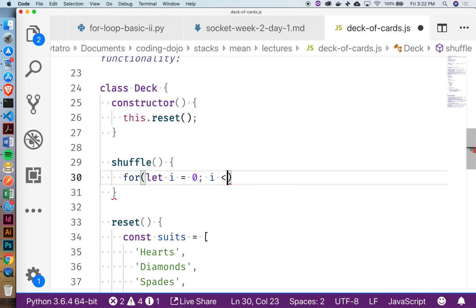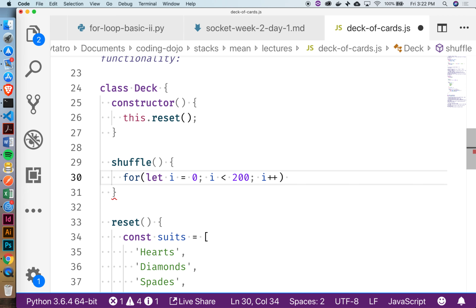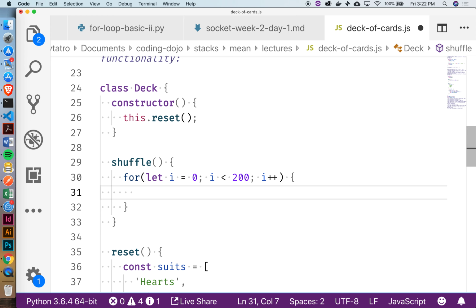So we'll say, well, I is less than 200, increment I. Now what we need to do is get these two indexes, and what we're going to do, as you were saying, is take a math.random and multiply that by 52, and then we're going to floor that so that we make sure that we get an integer every time.